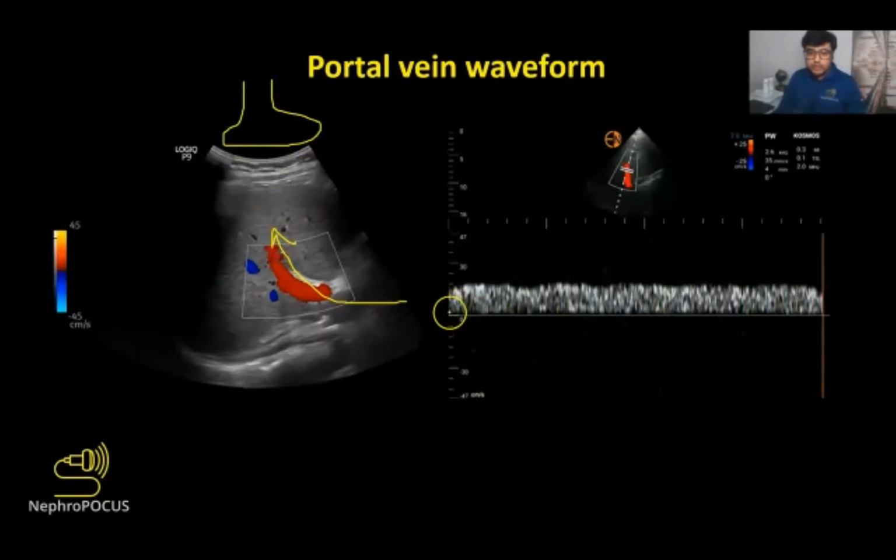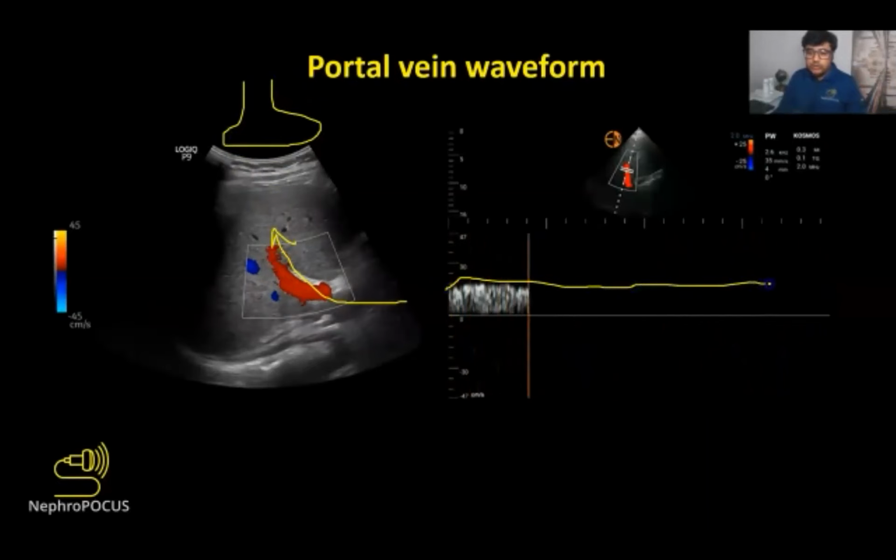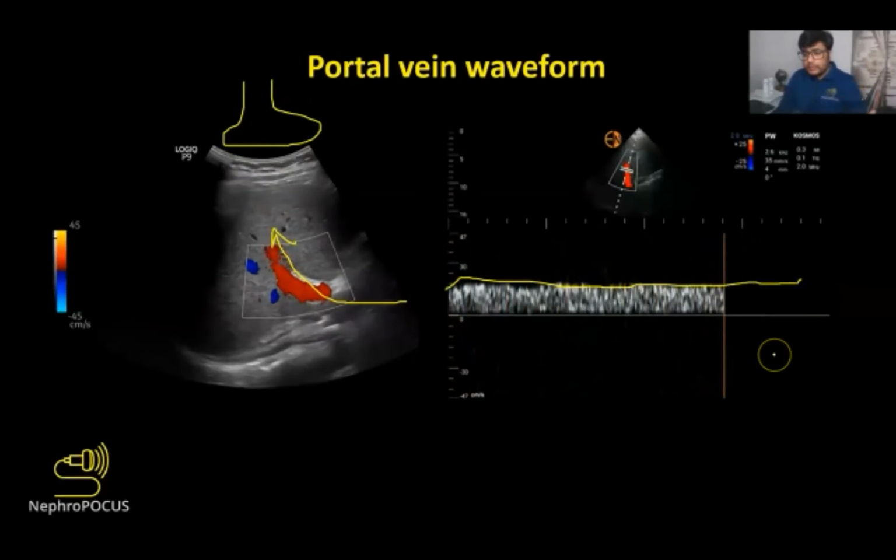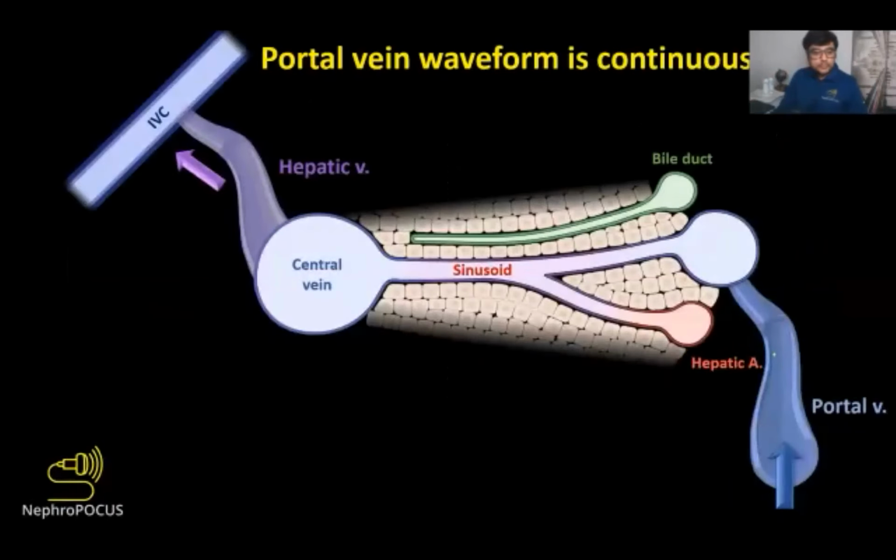That means on spectral Doppler, it must be above the baseline. And normally the portal vein venous waveform is continuous in nature, and it shows only mild undulations corresponding to the A wave of the EKG. And the portal vein waveform is continuous and does not show these typical A, S, V, and D waveforms because it's separated from the main venous circulation by hepatic sinusoids, right?